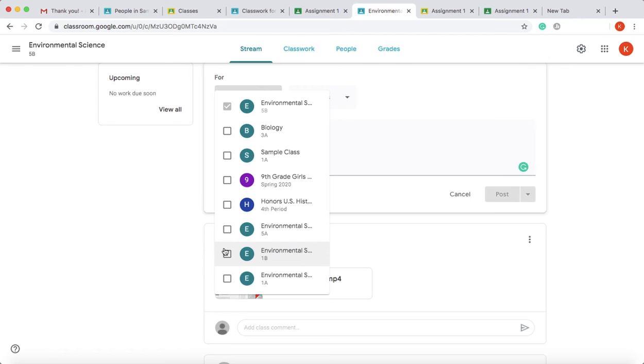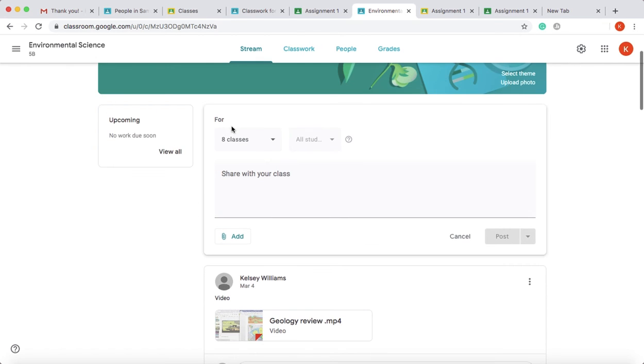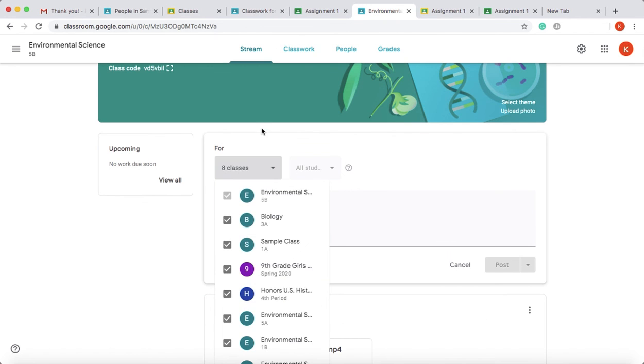So let's say I wanted to send out the same thing to all my classes. I would just click all of these check boxes, and now this one announcement is going to go to all of my 8 classes, which is very helpful. This is the case for any kind of material send out, assignment send out, and announcement send out. So you can do all your classes at one time.